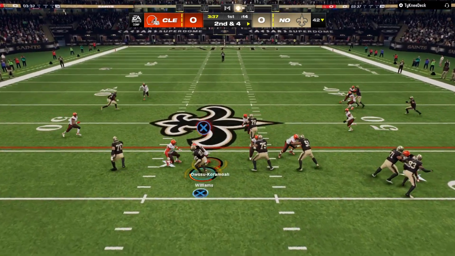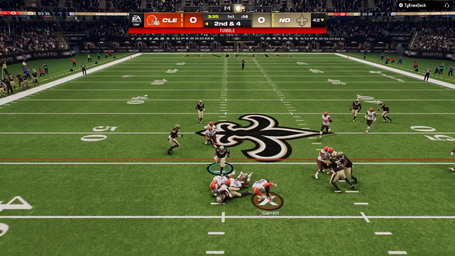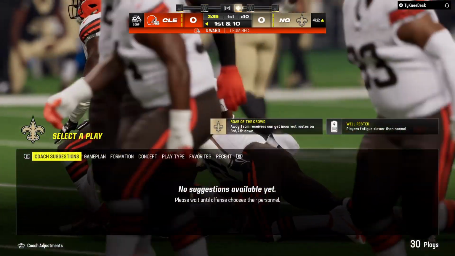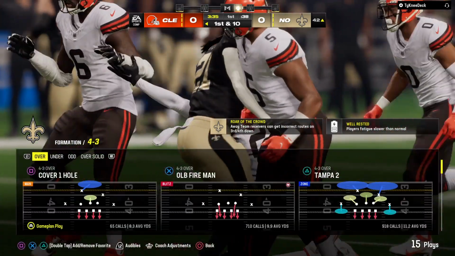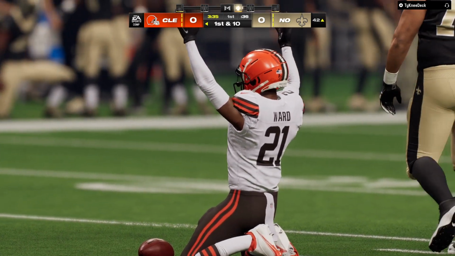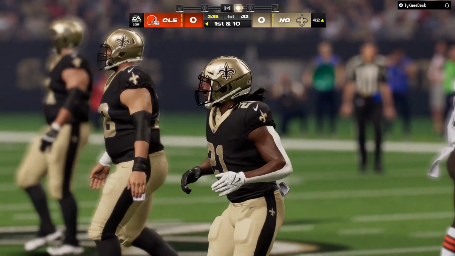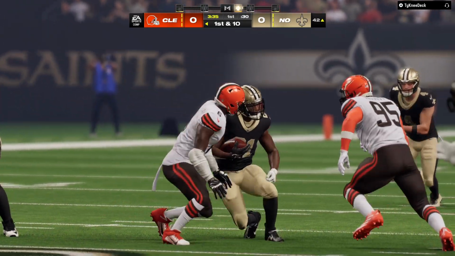Up the middle, it's Williams. And oh, he coughed it up. But it looks like one of the DBs has it. And they will set up shop in enemy territory at the 42-yard line. And without a doubt, not the way they pictured that opening drive unfolding. No, they were making progress. They weren't exactly in hot.